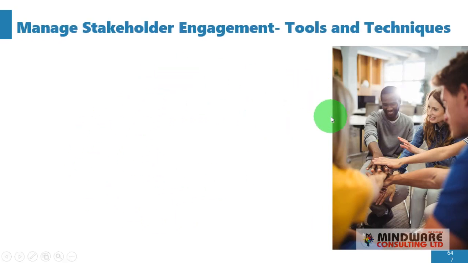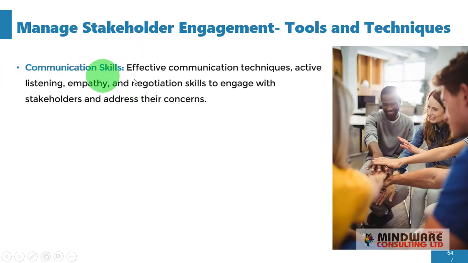So what are the tools and techniques that I use in Manage Stakeholder Engagement? First is communication skills. Now this is very, very important. As a project manager, you have to be a skilled communicator. You have to work on your communication skills, because like I said, almost everything about stakeholder engagement is in communication. The success of your project as far as engaging your stakeholders is concerned lies on your ability to communicate effectively with them.